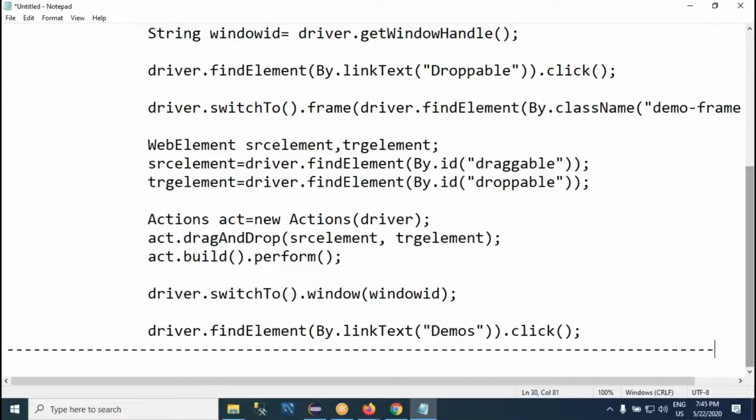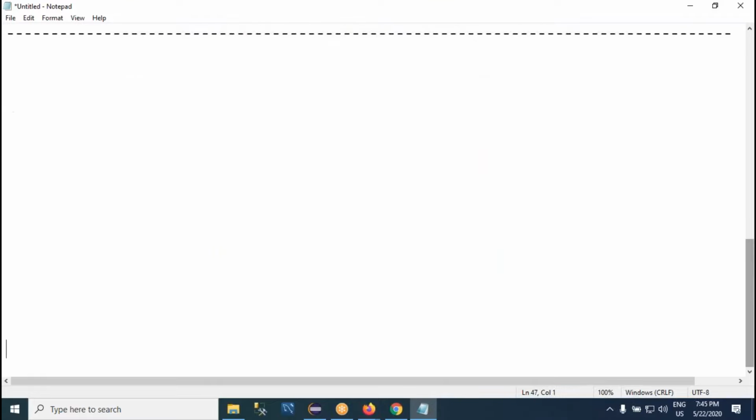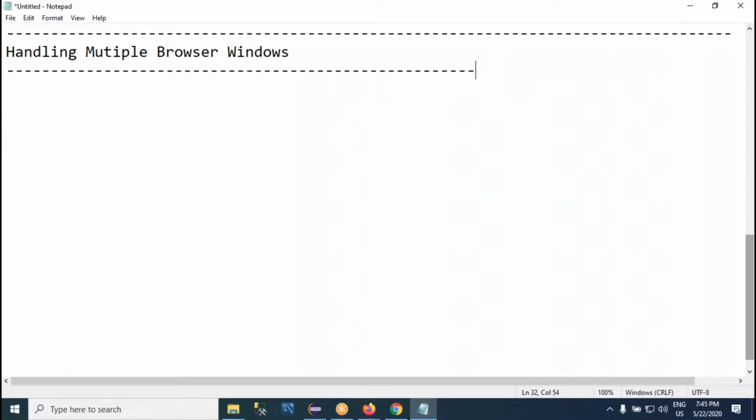How to handle multiple browser windows, let us see in detail. First, you try to understand the concept in this way.